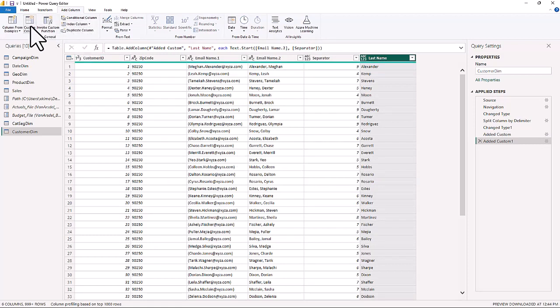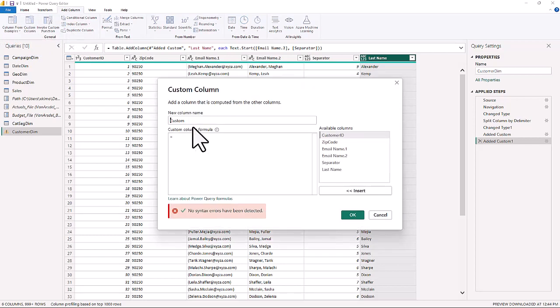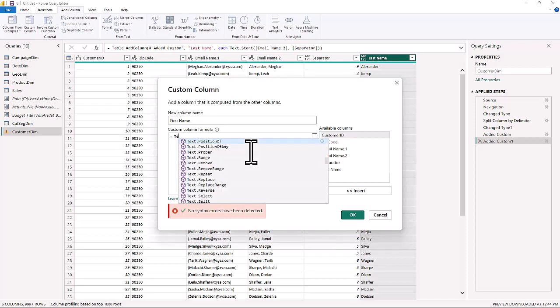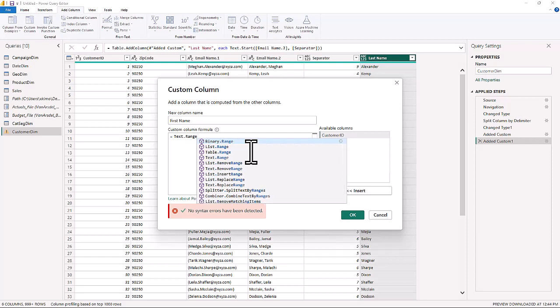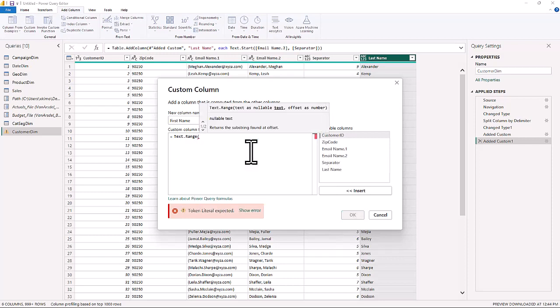So now we're going to add 2 more custom columns. The next custom column is going to be first name. If you're following along, this is page 15 of the attendee book. In the description below, you can take a look. So we're going to take Text.Range, left parenthesis. We're going to bring back the email name 2.